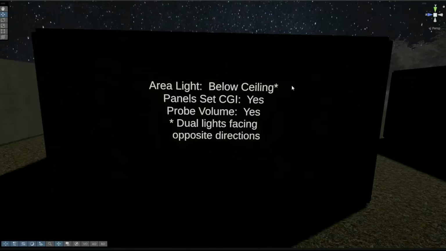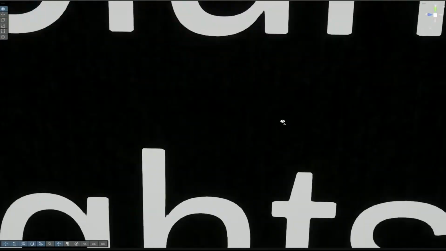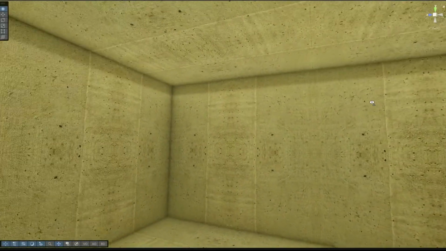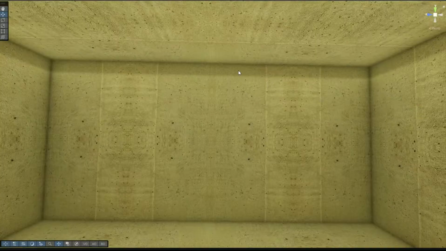This time we're going to use two area lights. I've moved it back about 0.3 meters below the ceiling, and now I have two otherwise identical lights, but one is facing up, one is facing down, and I have set the facing up area light to be half the intensity of the one facing down. So let's take a look at that. And not too bad. There's still a little bit of a darker band at the ceiling edge because of the lower intensity on the upward facing light.